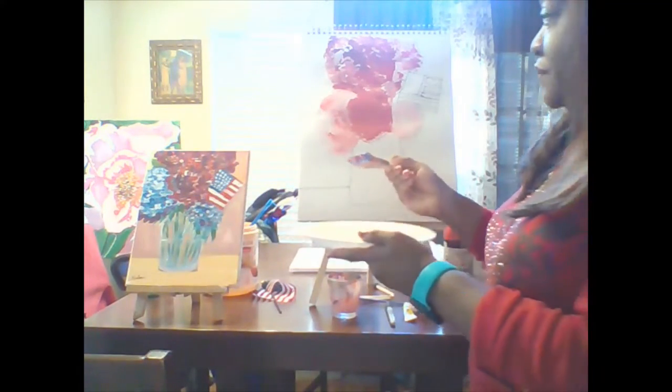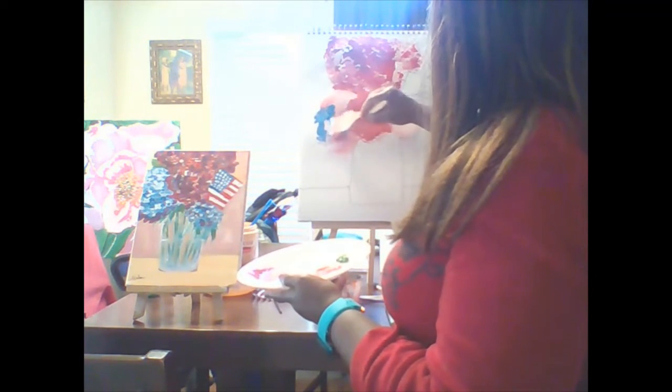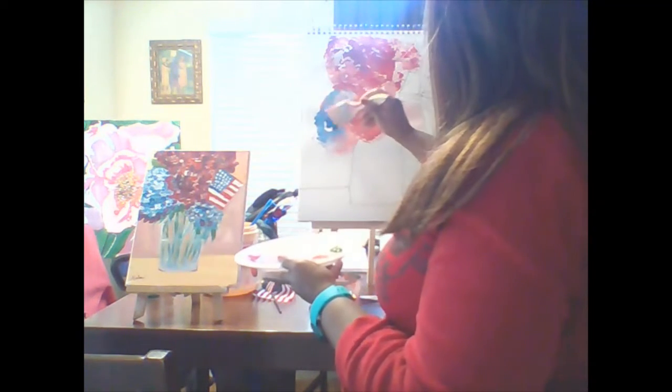So I'm dipping just the tip of it here in white. I'm mixing fast because it's kind of hot in here and I don't want the paint to dry, so you can slow down the video if you need to, but that's the color blue I have right now, just the blue and white there. So we're just going to make tapping, dabbing motions over here to mimic flowers. It's not perfect yet, or it won't be anyway.